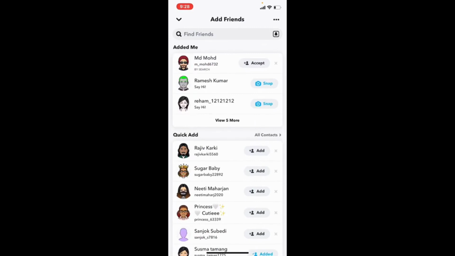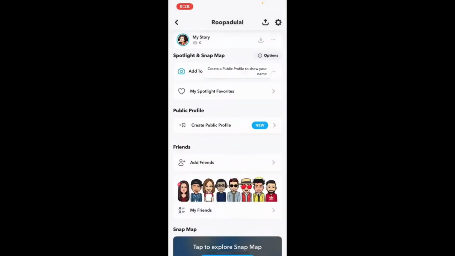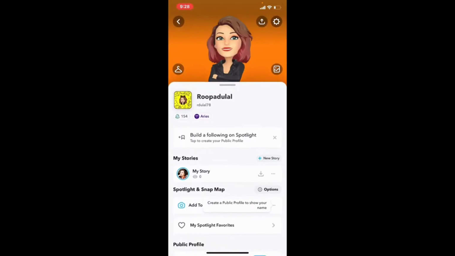You can also add friends by snap code. A snap code is an image with a unique code in it that you can scan with Snapchat. If you already have a snap code of your friend, simply tap on the snap code icon right next to Find Friends at the very top and then tap on the photo with the snap code from your camera library. Soon after you do that, you'll be able to add the person who the snap code belongs to, and the person will quickly be added to your contact list on Snapchat.